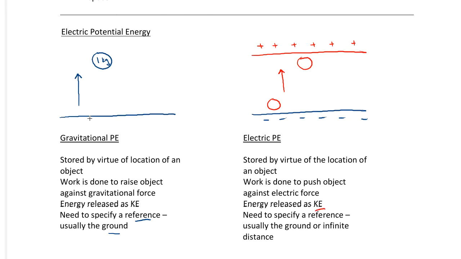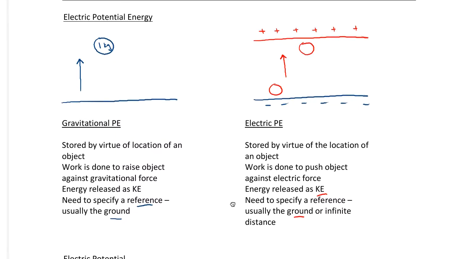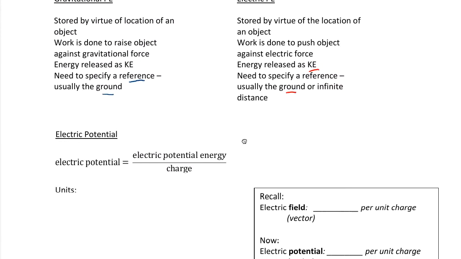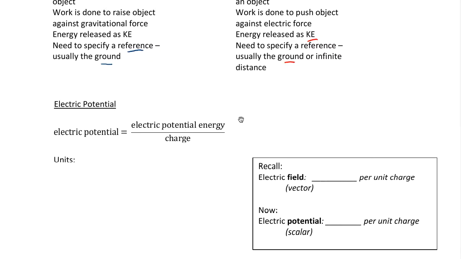Now, once again, just like we had to specify a reference in the gravitational situation, we have to specify a reference in the electric situation. And sometimes, just like in the gravitational setup, we use the ground or a conductor that's connected to the ground, or the earth being a repository of charge, or we'll see that we also sometimes use an infinite distance away as being the zero for electric potential energy. But keep in mind this analogy to height. Now, that's electric potential energy. Let's talk about electric potential. The terms are very similar, so we just have to be careful to keep them straight.